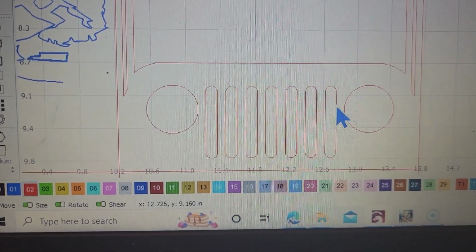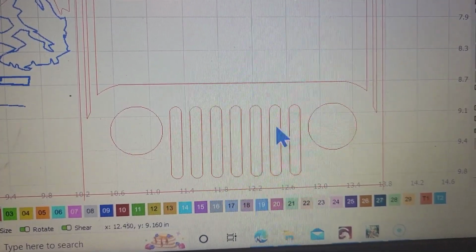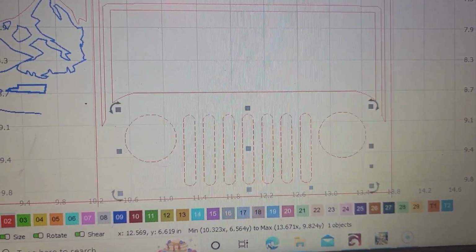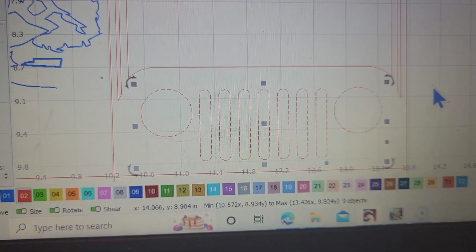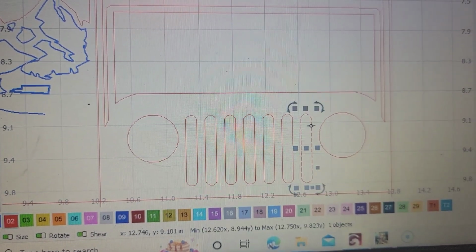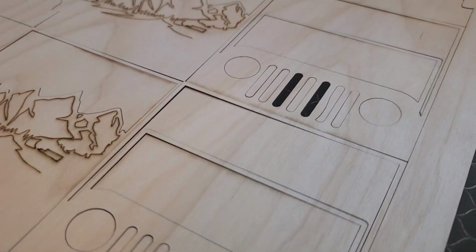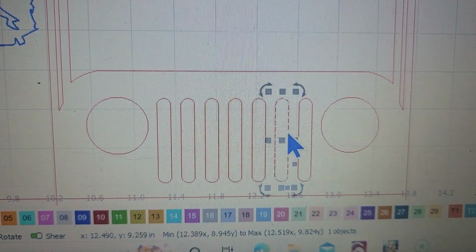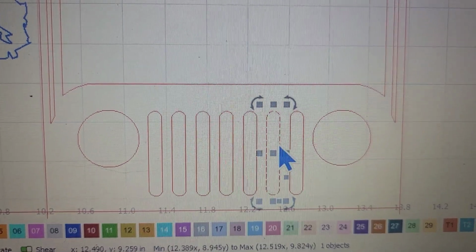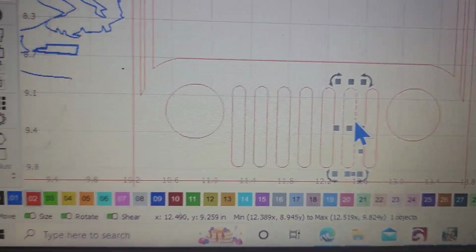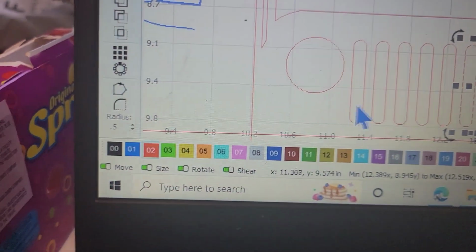Let's see. Yep, ungroup again. All right, there we go. Now, let's see if that's individuals. Yep, all right. So it's the second one from the right, and double checking. Yep, second one from the right. That needs to be redone. Now, with just that one piece selected, I'm going to put it on a layer all by itself.